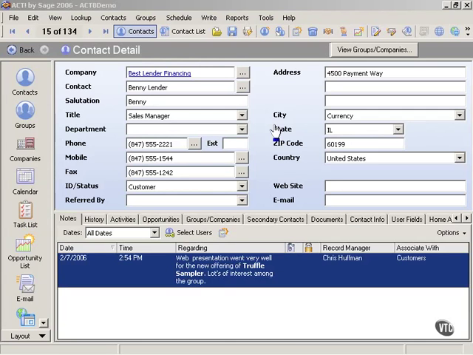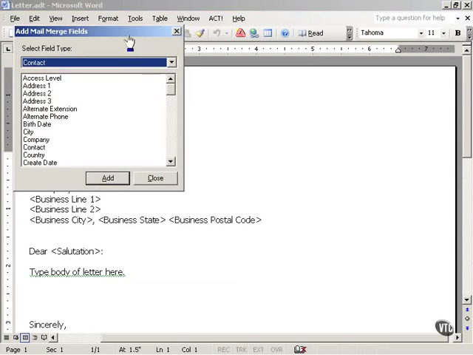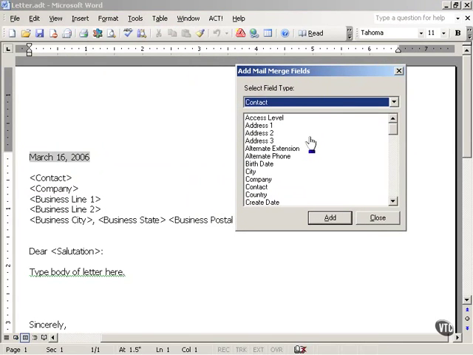So what I'm going to do now, since I still have Word minimized, is just Alt-Tab into that, and notice then that we have the capability to create this letter, and we've got our merge fields, so we can create the template just like we did with the word processor.